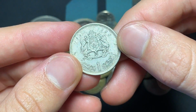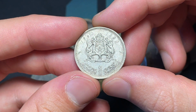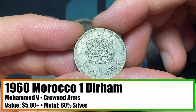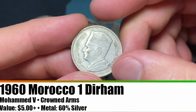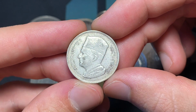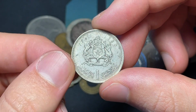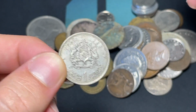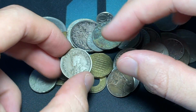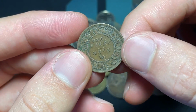And after that, we'll see this Moroccan coin, and you know what, it kind of looks like it's silver. 1961 dirham, I believe, but it also definitely could just be some sort of copper-nickel coin. If I had to guess, I would say it's like 72% silver or something, but maybe I'm way off, and that would be a little bit embarrassing after so many of these world coin hunts. But hey, I'll know after I edit the video.